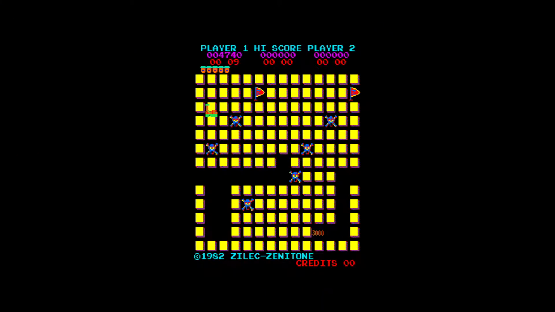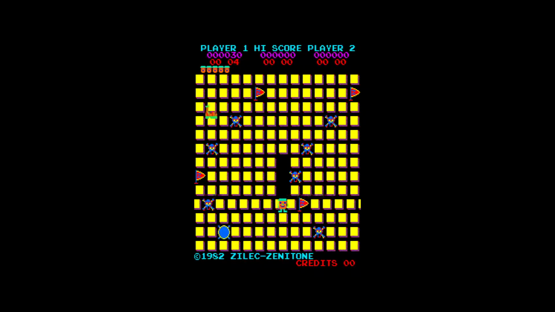Checkman is a skill game in which you control your character with a 4-way joystick and 2 buttons, one to move rows left and one to move the rows right. You need to move your character through a field of yellow squares while avoiding enemies and defusing bombs.